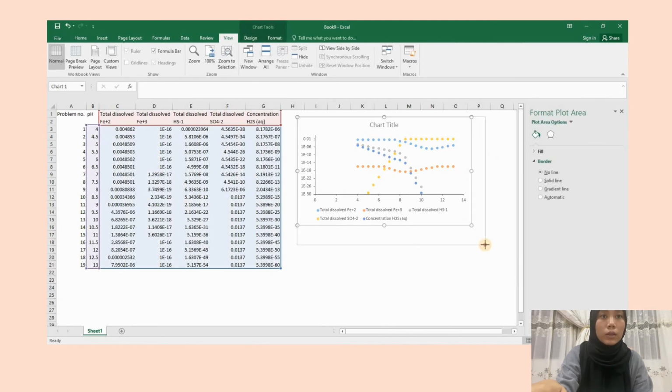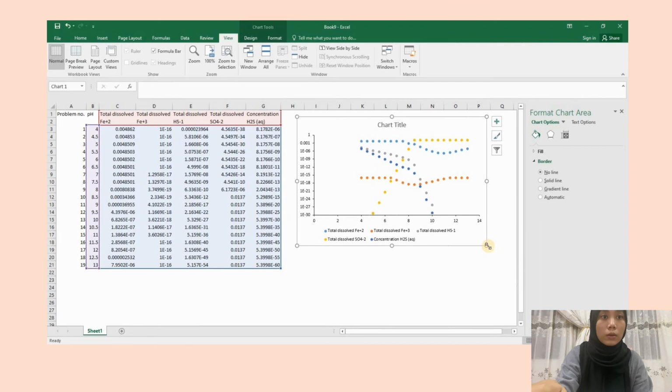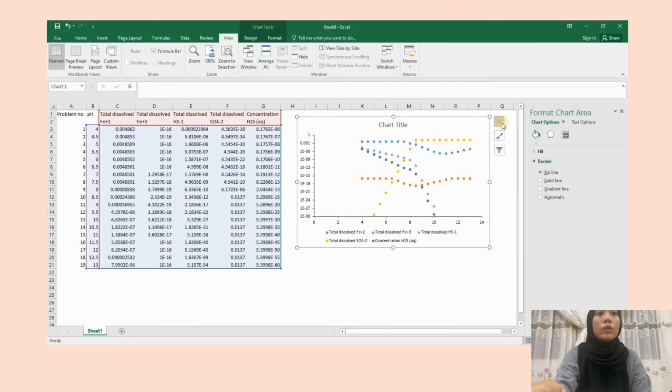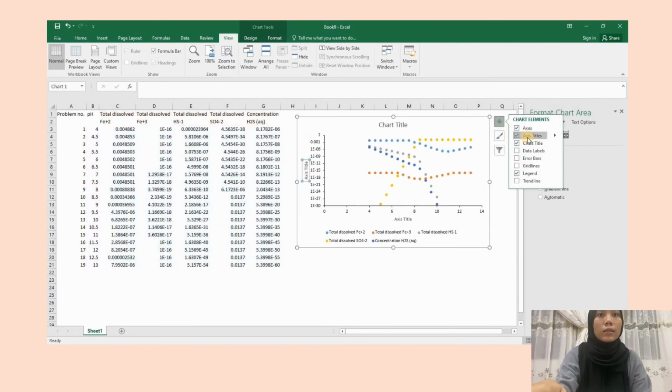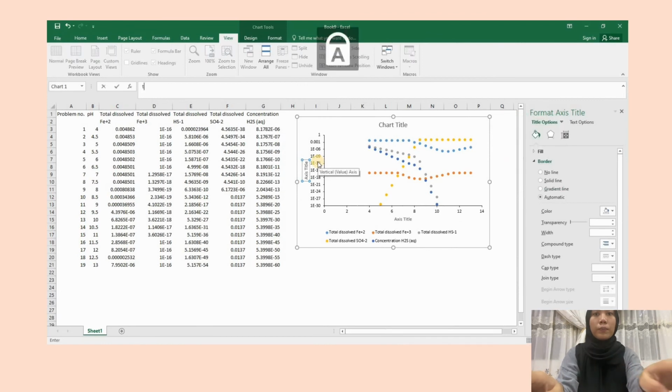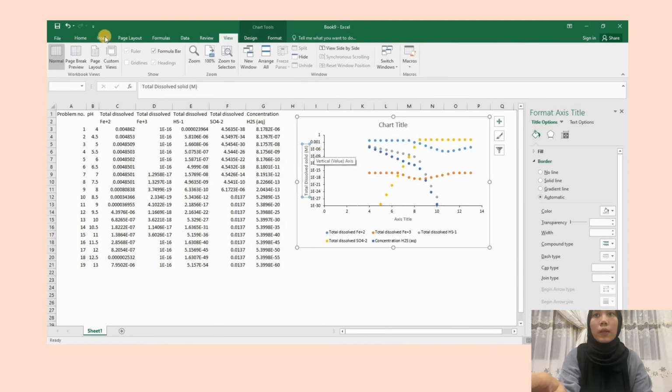I will make this one bigger. Here I will choose the axis titles, which will be the total dissolved solid, in M, and this one also black color.